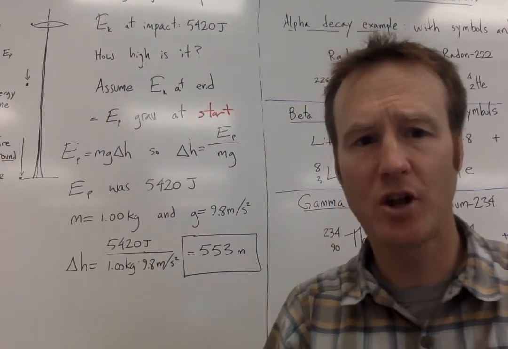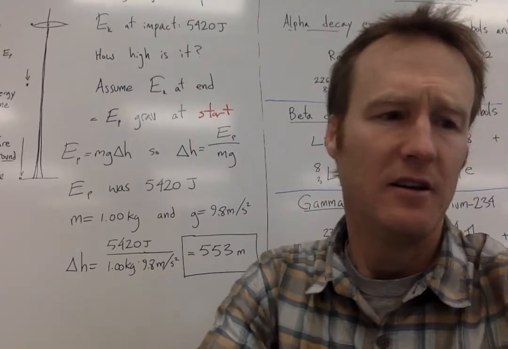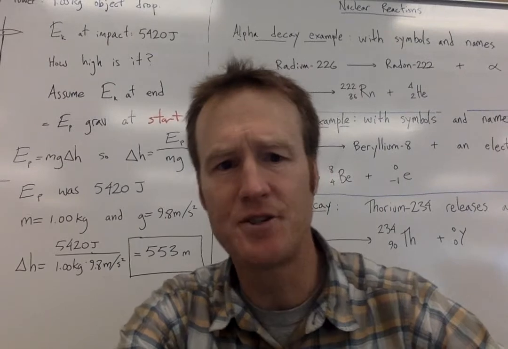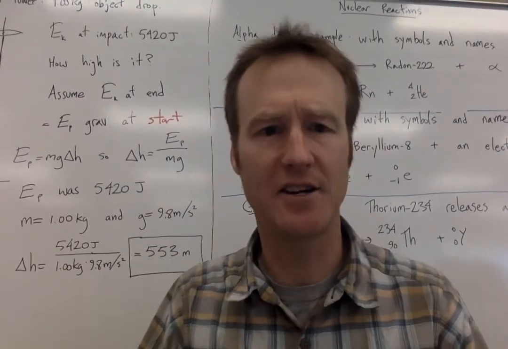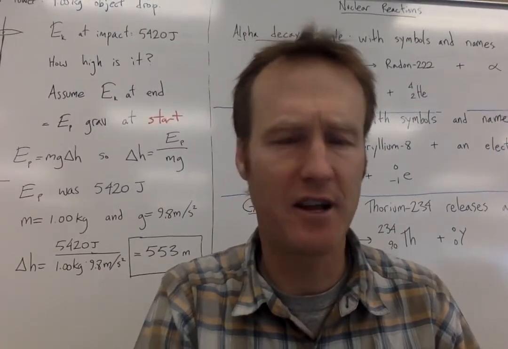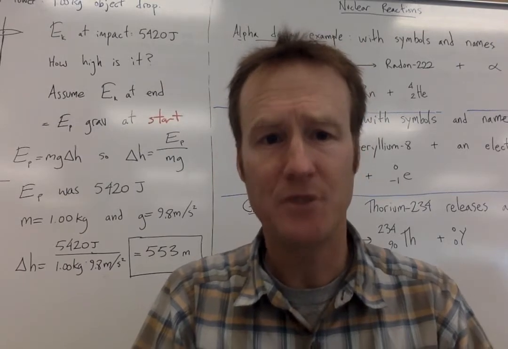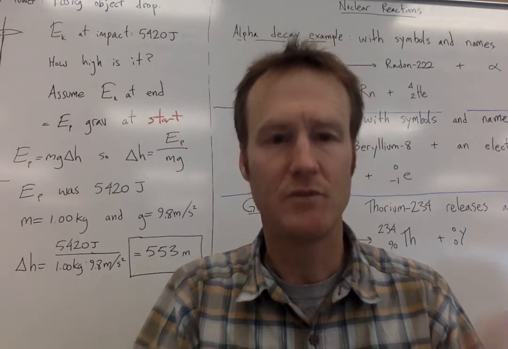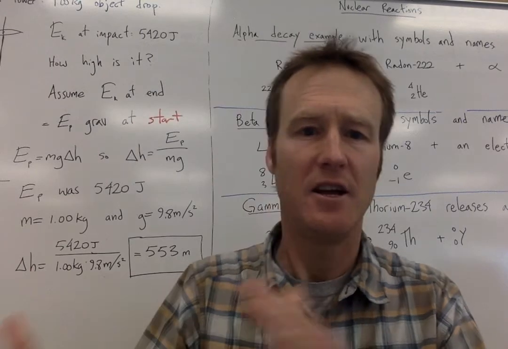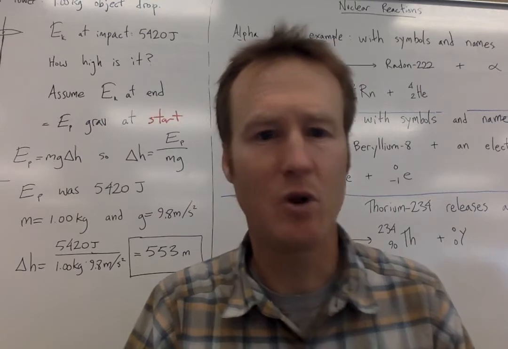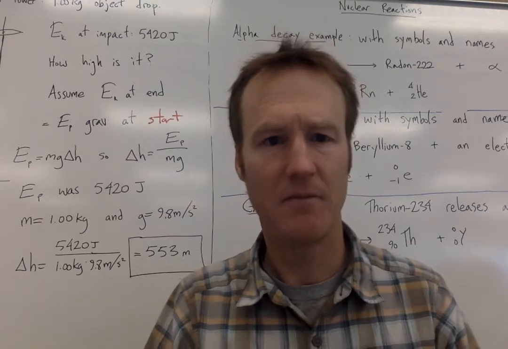Today we're looking at nuclear reactions. So far you've been looking at chemical reactions, and those are all about what happens to the electrons. In a chemical reaction, electrons can be shared or they can be transferred from one chemical species to another. Sodium reacts with chlorine, transfers its electron to chlorine. We end up with sodium chloride, table salt.